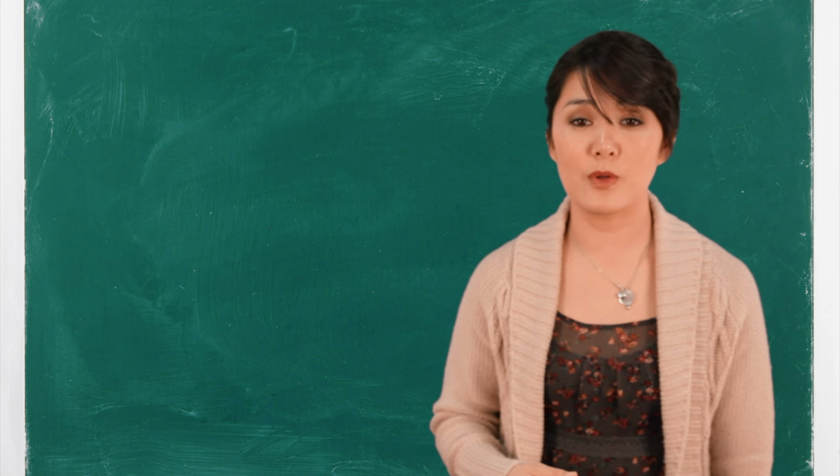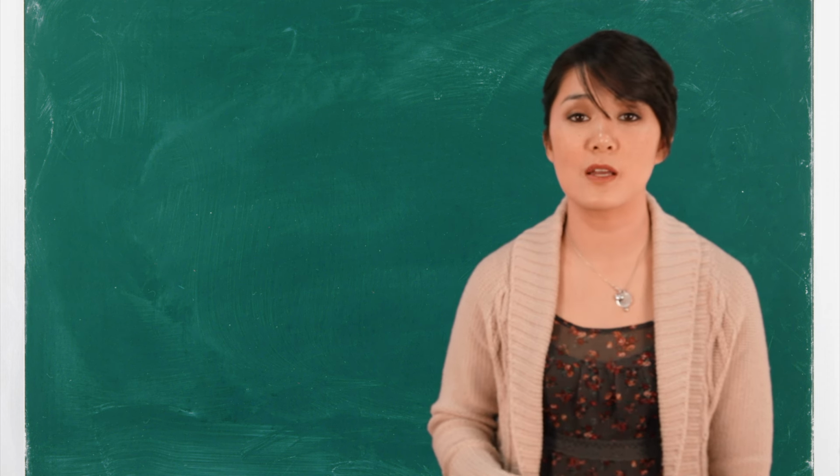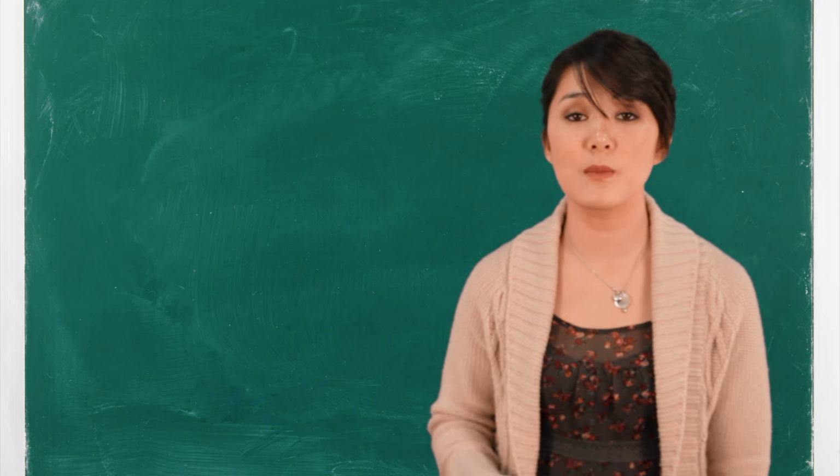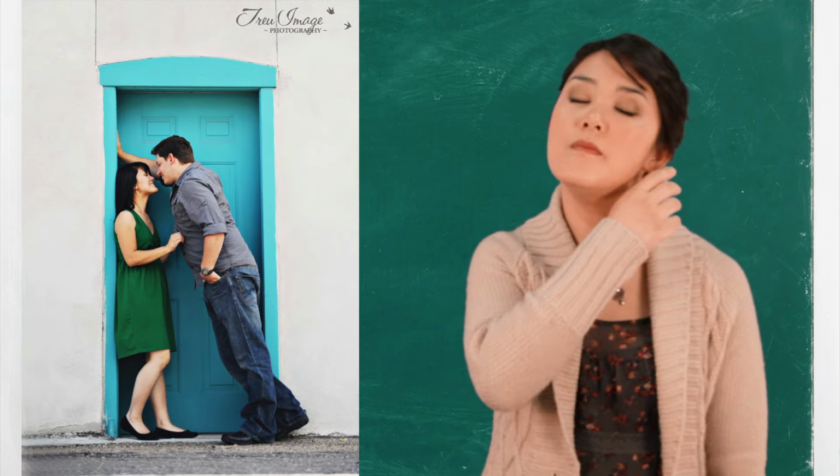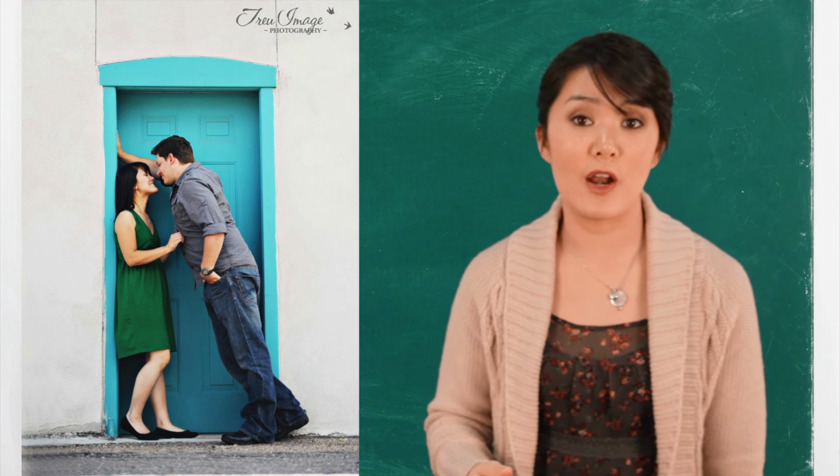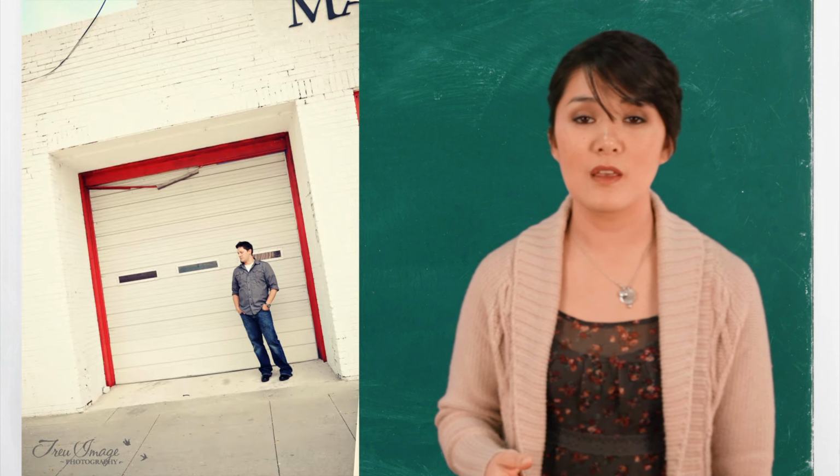Let's look at some examples of where the photographer placed the subject inside or between parts of the setting. Doors make an easy frame. They're already kind of a frame shape, right? And you can stand inside of them. Here, the photographer asked the subject to stand inside this garage door.